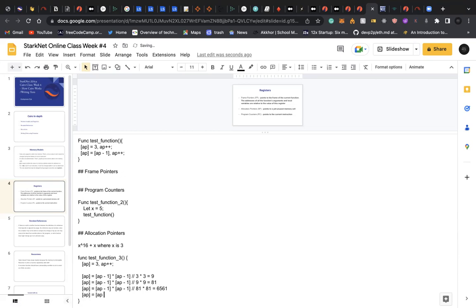This is in the documentation, I'll show you where it is. I just wanted to show you how it works, because you might not understand it if you see it in documentation for the first time. Then lastly, we have this value, 6561 times itself.